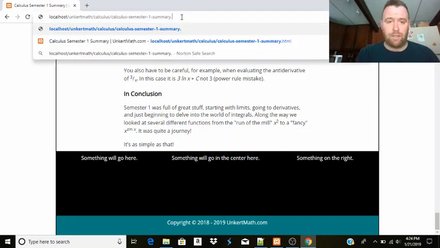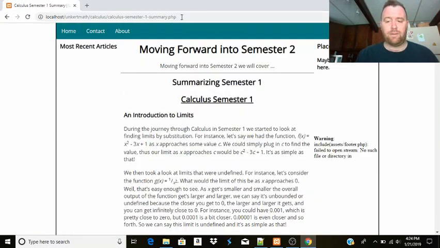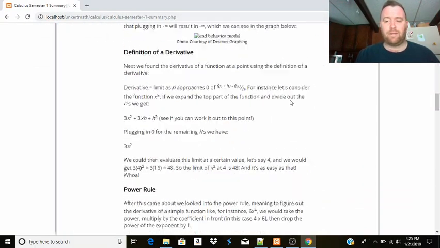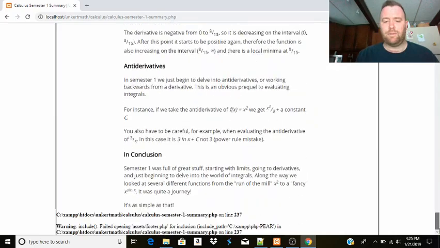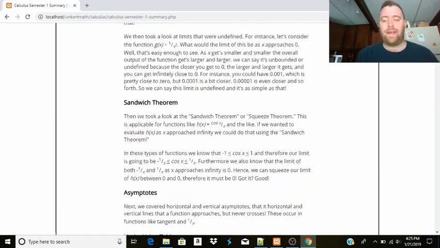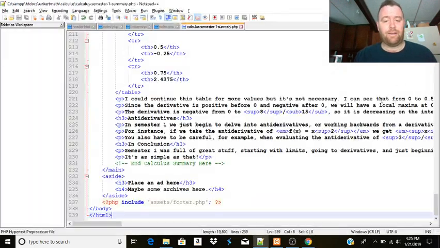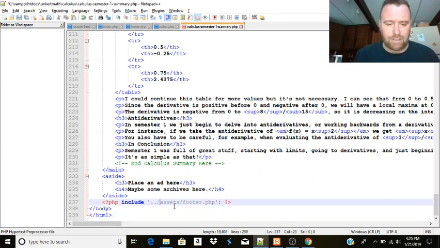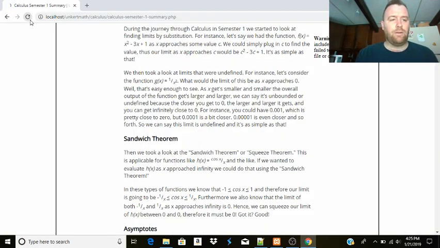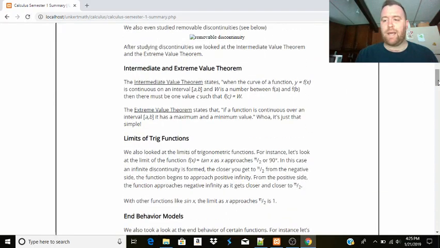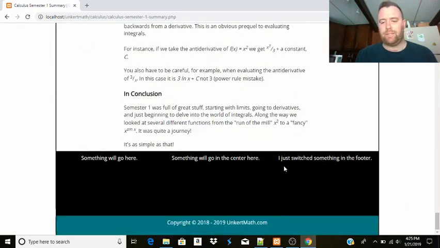Okay. So now, again, this is the same because it's the .html file. So if I type PHP, okay, go down to the bottom, and we've got a warning, and there's a reason why. The reason is because we have to do the ../. So now we have to change the pathway like we did in the previous video. We're going to hit Control Save, go up here, refresh, the warning goes away, and we see I just switched something, and the footer is appearing here.